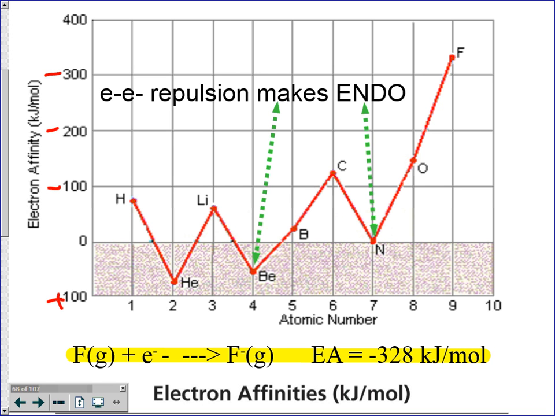Lithium does not really become more stable, but it can accept an extra electron, and it's stabilizing in such a way because it's a small atom, and its nucleus is really close to the outside, so it's going to be stabilizing by attracting that electron. Beryllium here is in the positive region, like we said, because of electron-electron repulsion, and for this one, 2p electrons being added.